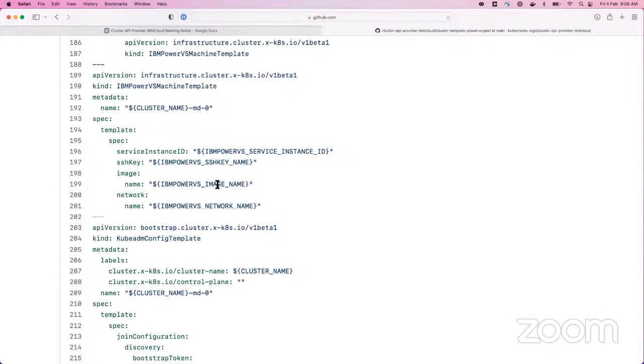The images we are talking about are the images from the IBM Cloud Object Storage bucket. The user will have the images already present in the IBM Cloud bucket, and that's the usual process. The user will import them manually, and then use that image name here. That's been the prerequisite until now, before this feature. Any questions here? I'll just pause for a second. Any questions with this flow?